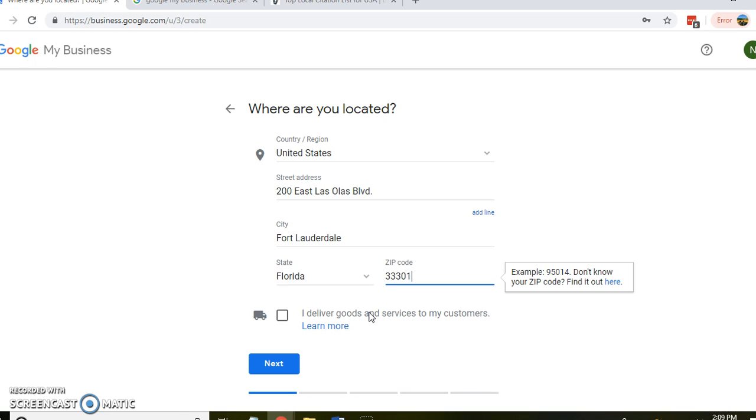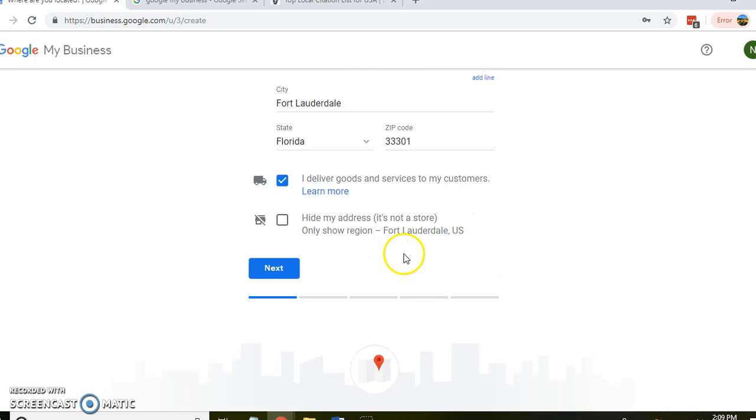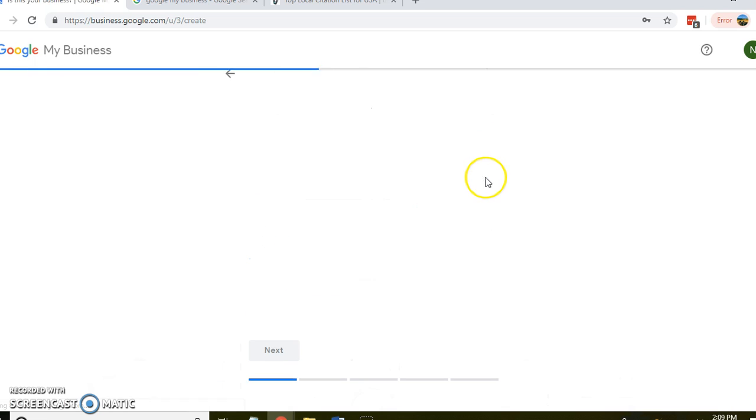So maybe somebody orders products online, locally, and then you deliver them to their home, office, etc., you'll go ahead and tick that box. So hide my address. It's not a store, only show region. This isn't necessary in this situation, so we'll just go ahead and click next.